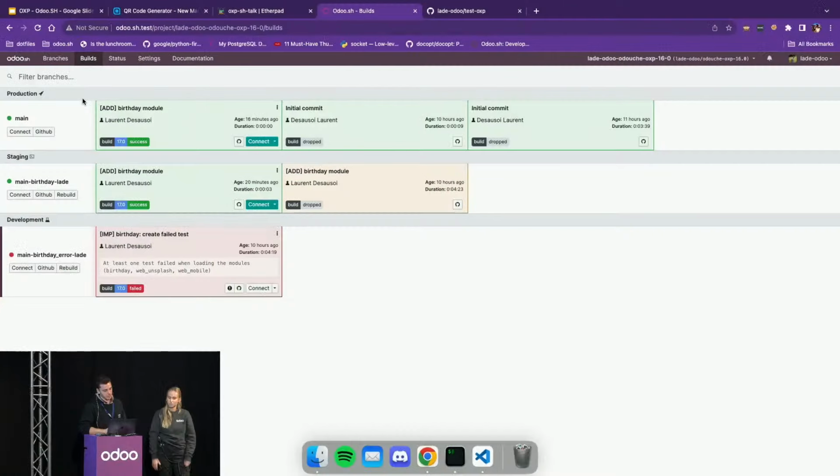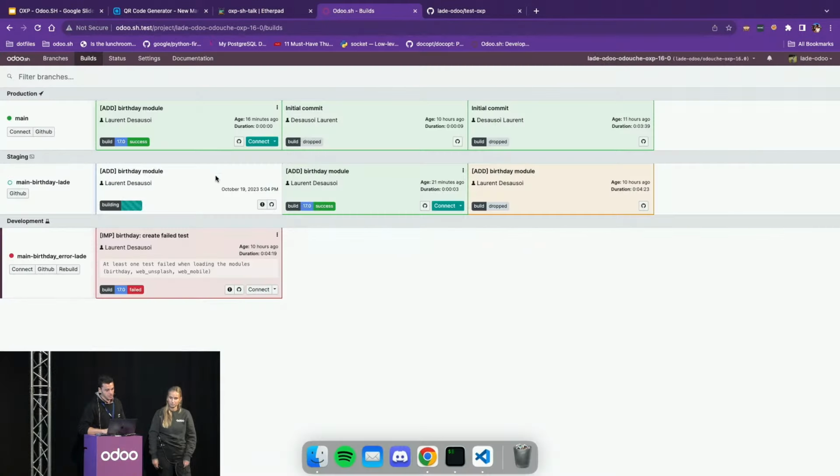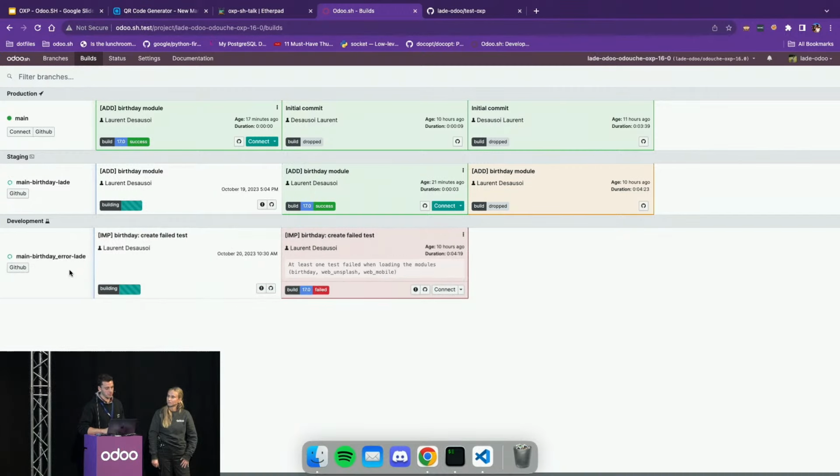For the other part of the question, you are not forced to do an empty commit to rebuild the staging. At any point in time, you can go to the builds view and rebuild it yourself. In my project, I can click and it will be rebuilt automatically with the latest version and the latest data from production. You are not forced to do a commit. The same goes for the development environment. I can just rebuild it and it goes.